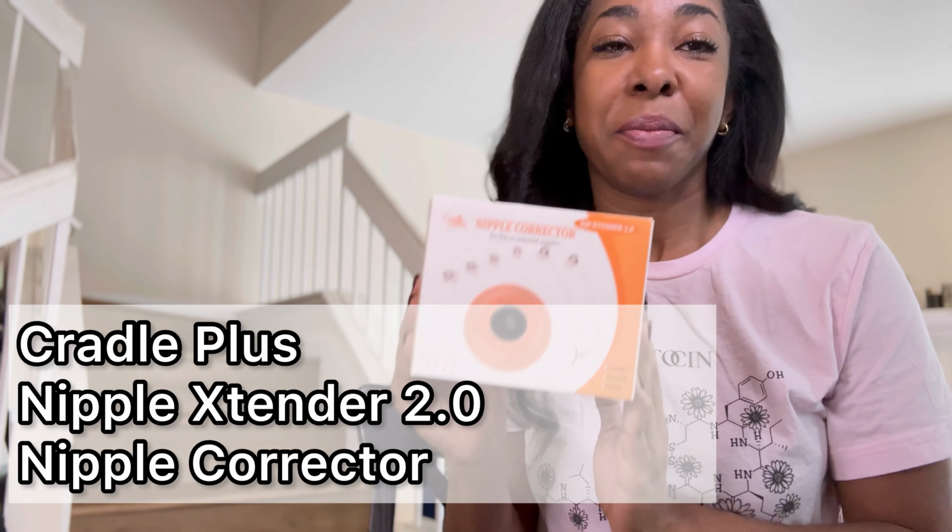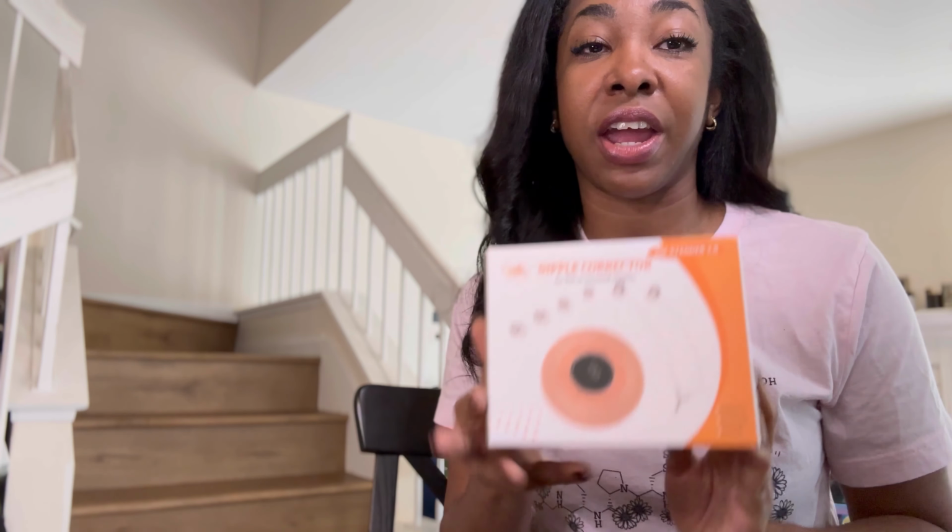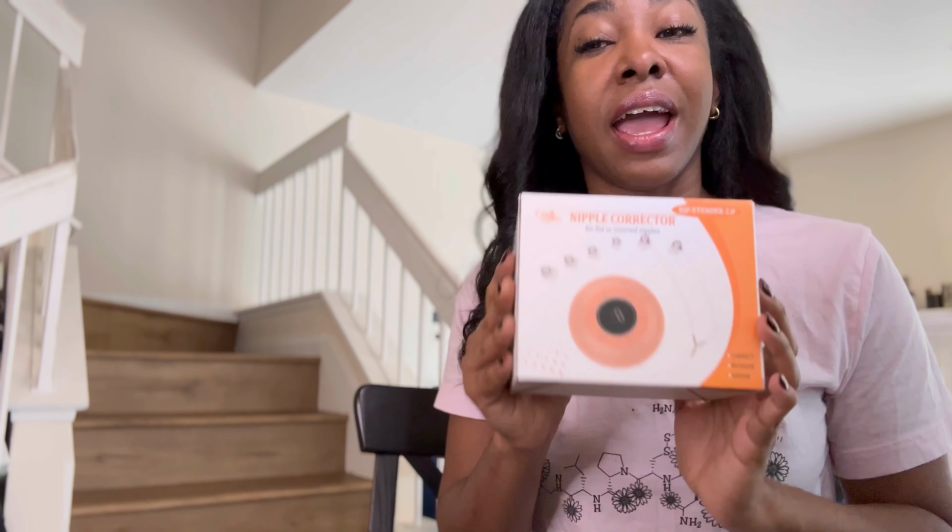So today we're going to check out something that I received, the Nipple Xtender 2.0 by Cradle Plus, which is a brand for pregnancy, baby, and toddlers. This little tool is said to correct, reshape, and repair your nipples depending on what you're looking for, and we're going to check it out.